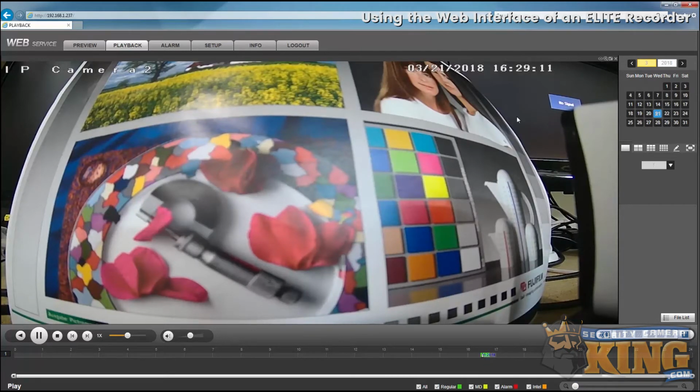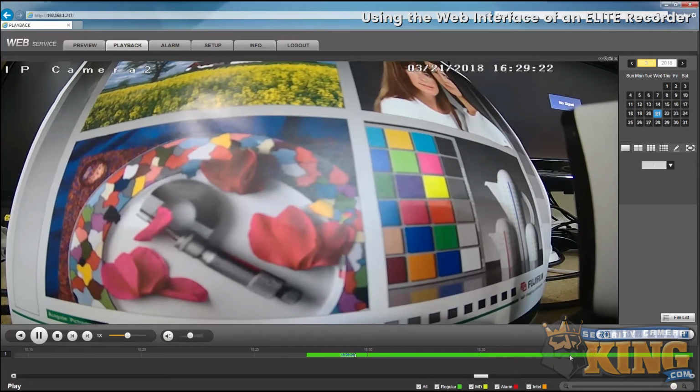Or you can zoom in here with the scroller on the bottom. So let me just go ahead and left click just once, and then it starts at this time here, 16:29, and counting. And then you can go ahead and zoom in with the slider to get more of a specific time.